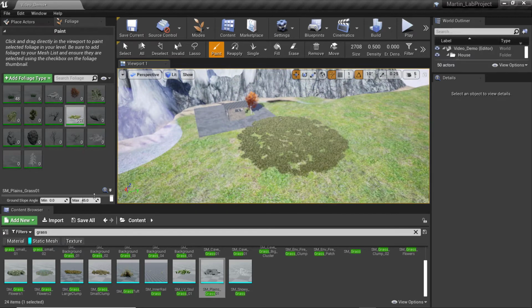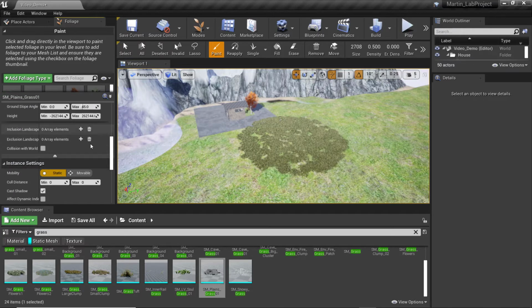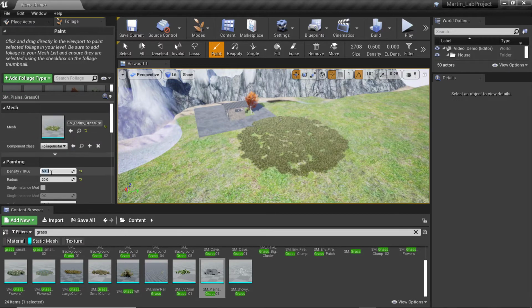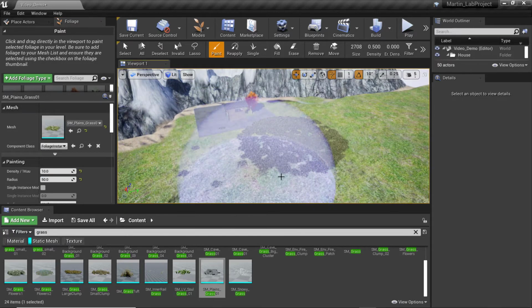I can go back into the tool, go back in here, switch this down lower. So then that way, instead of having so many of these, it maybe does a whole lot less, like let's say about 10. And let's increase the distance to about 50. Once we've got that on the tool, we'll hit paint and we'll do just a couple of them.